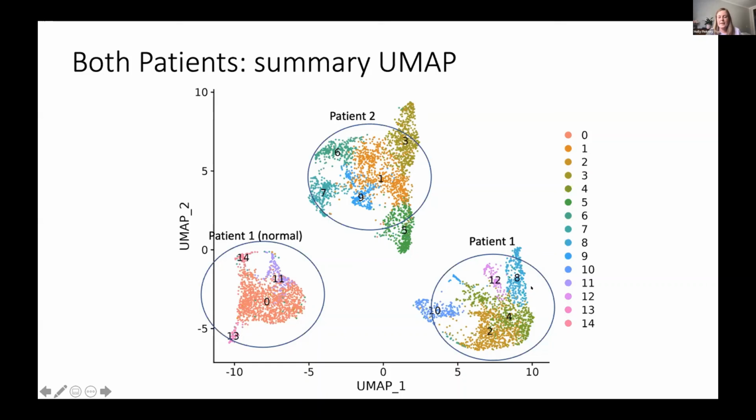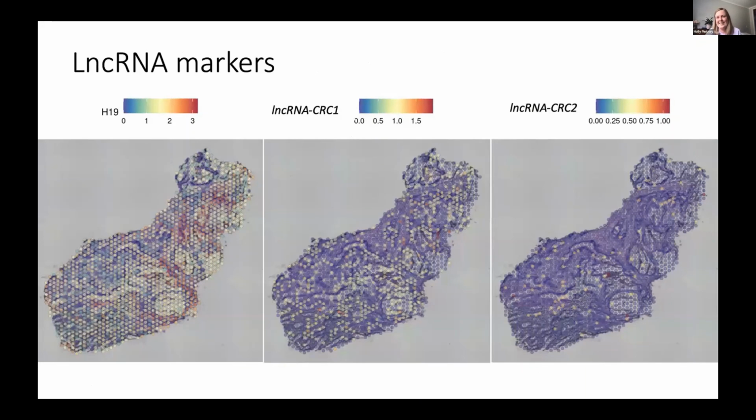And again, for patient 1, the bluey colours, oh sorry, where did my mouse go? The bluey colours are this kind of more malignant area, and the stromal area was this kind of browny colour. So there's a lot more detail in this that I could talk about, but I won't go into that for now. The next thing that I wanted to talk about are the actual lncRNAs that I have identified.